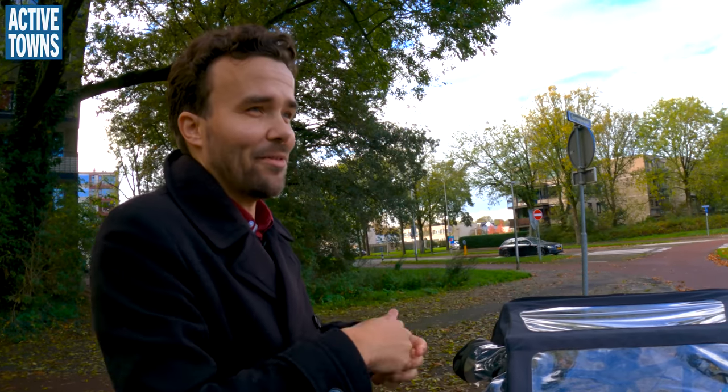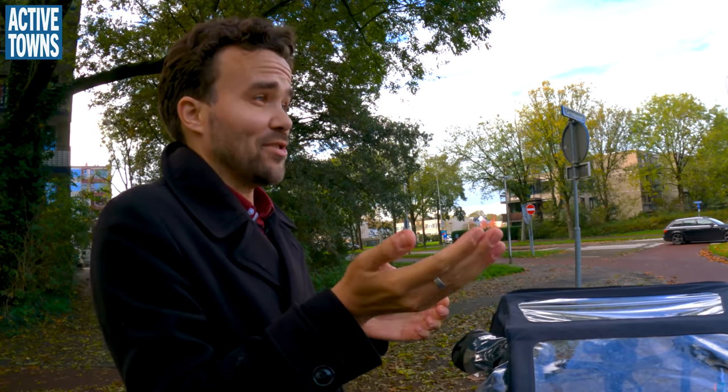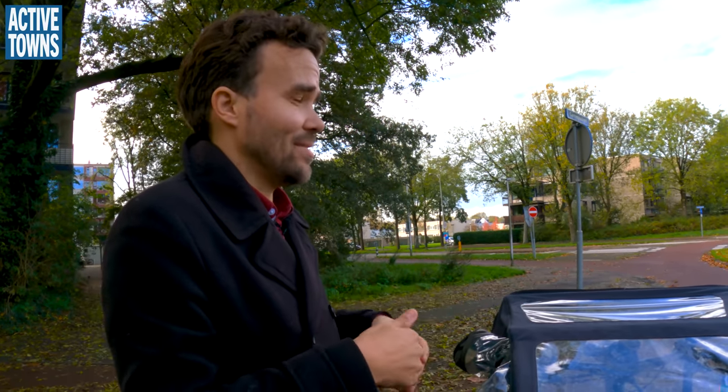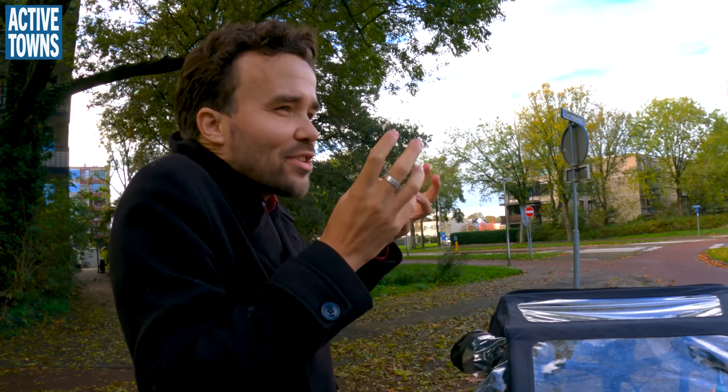People are going to overtake within the roundabout. People actually don't want to be next to a truck within the roundabout, so they'll wait anyway, which means your capacity is gone regardless. So yeah, there's all these kinds of more intricate design details in a roundabout that make it so efficient, and that make a two-lane roundabout completely unnecessary most of the time.